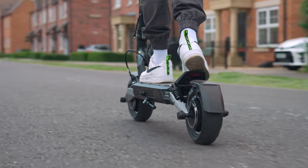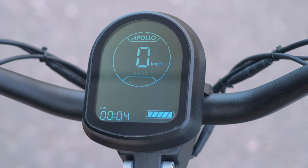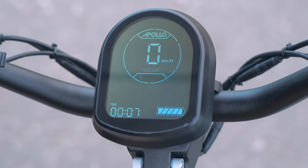Building on this successful blueprint, the display now shows when the turn signals are active via flashing arrows. They also beep while in use. Then there's the mobile app.